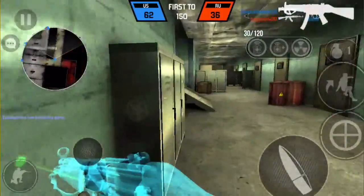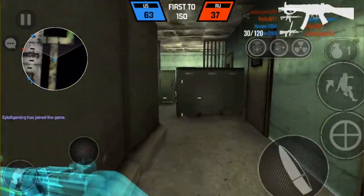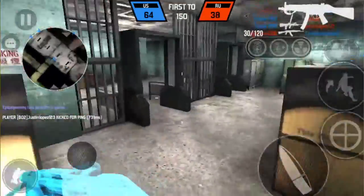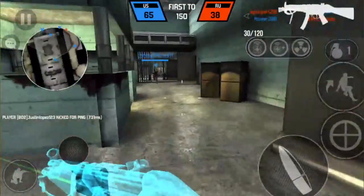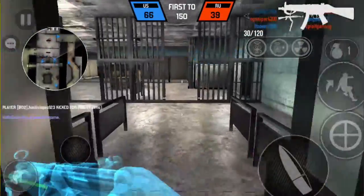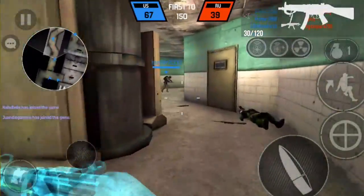This is pretty much the only recorder that can handle gameplay. Competitors like BB Rec look dark and fuzzy when you record games. Air Shout can't handle the color red and just glitches out. As you can see, this screen recorder handles basically all colors, looks really nice, and is stable — it does not lag or crash.